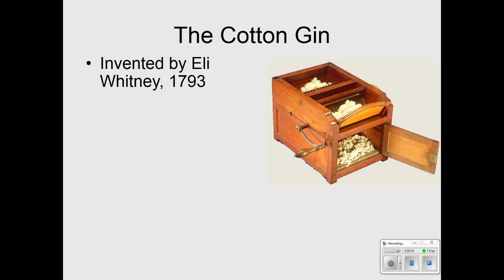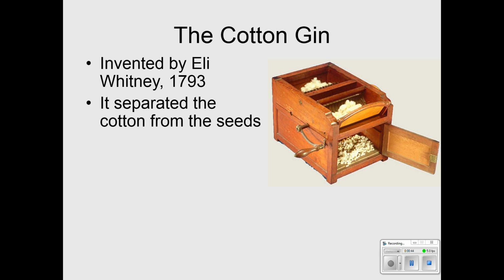In 1793, this was a simple device. The one that you see pictured here is simply cranked by hand, but it did something very, very important. It separated the cotton from the seeds. This is the raw cotton being put into the cotton gin. And then when this crank was turned, the cotton would be pulled through a series of teeth which would separate the seeds from the cotton. The waste was down here at the bottom, and this was the processed cotton, free of seeds.